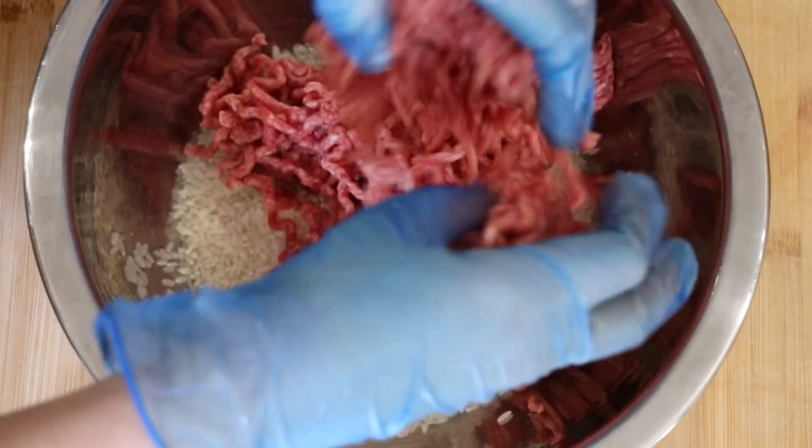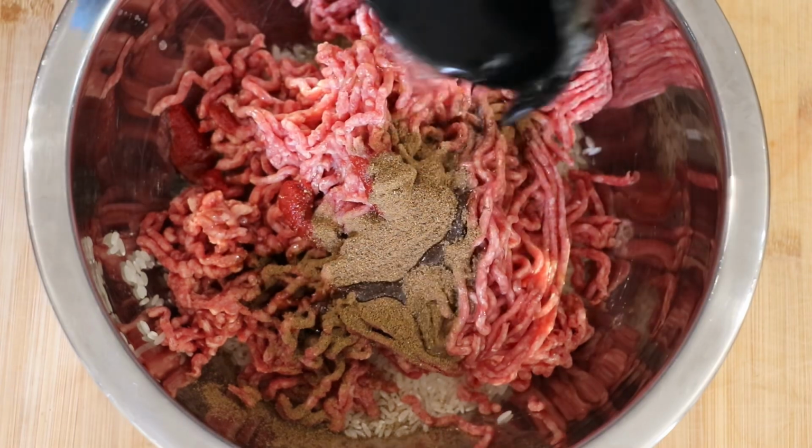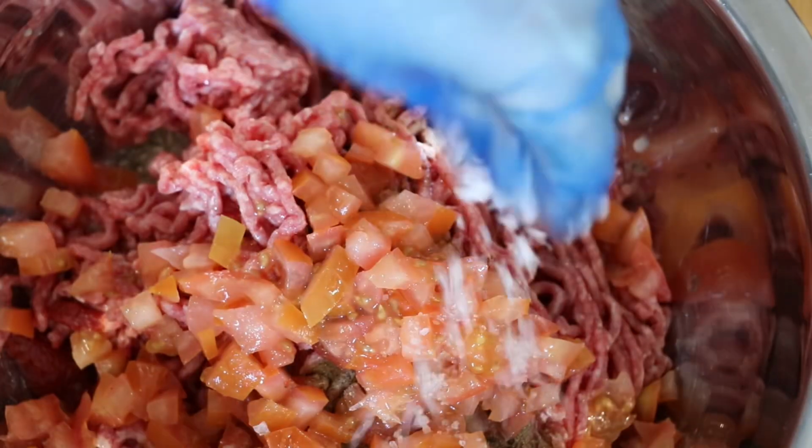Now for the filling of the mahshi, you've got here Egyptian rice, some minced beef, tomato paste, 7-spice, olive oil, a bit of water and some chopped tomatoes and salt.